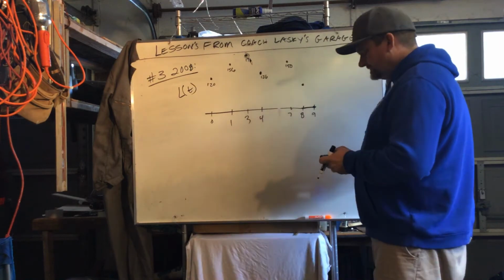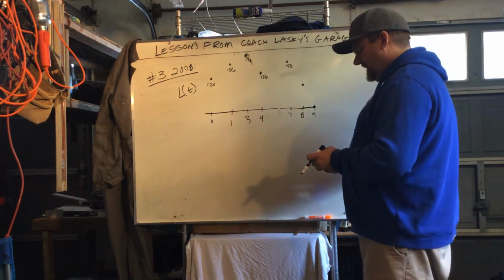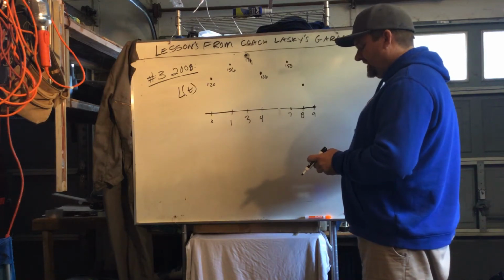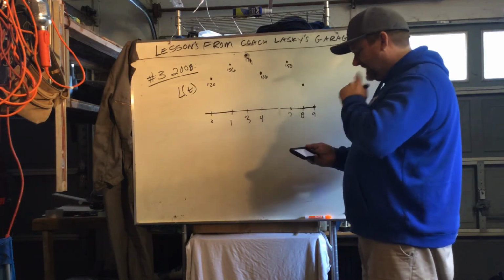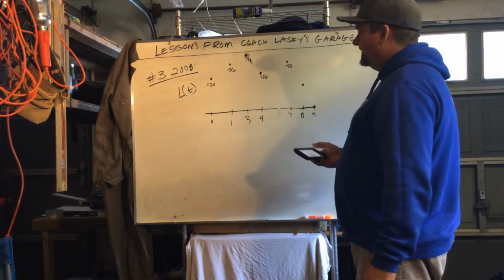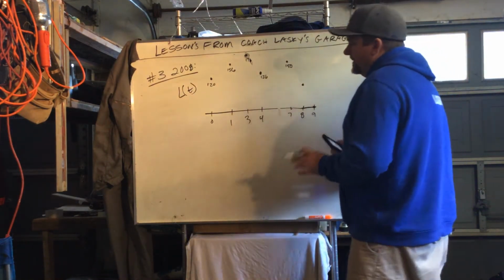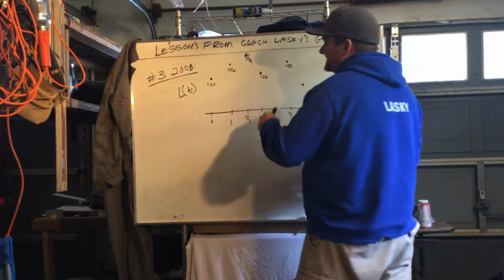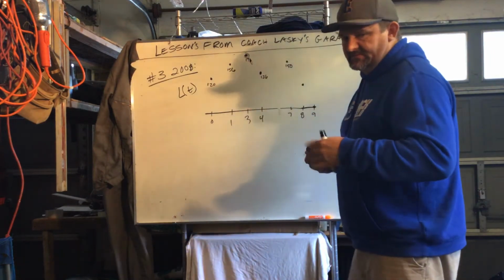So if we can see that, they ask you, what is the fewest number of times in which L prime of t, or the derivative of L, must equal 0? Give a reason for your answer. Okay, so remember, when we're talking about this piece, we're talking about maximums and minimums.